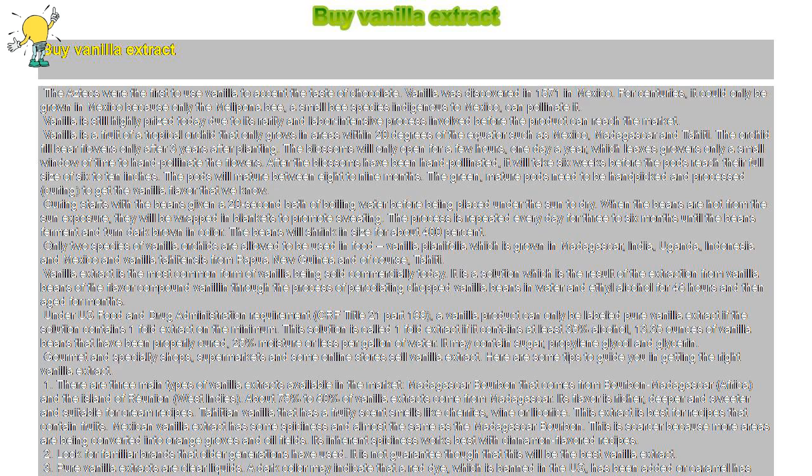Other ingredients that may have been added should also follow the same enumeration order. Look out for words like 'double the intensity of vanillin,' which may be an indication of adulteration. If it is just labeled vanilla extract, the product may only contain a small amount or actually no vanilla extract, but artificial flavors only. See if the label includes certification symbols like organic or kosher, which will indicate that the product has been manufactured under their standards.